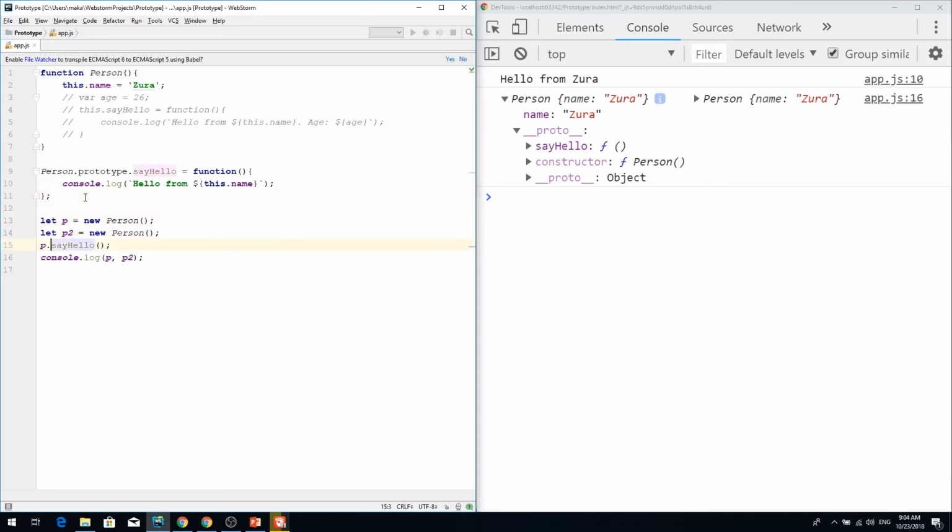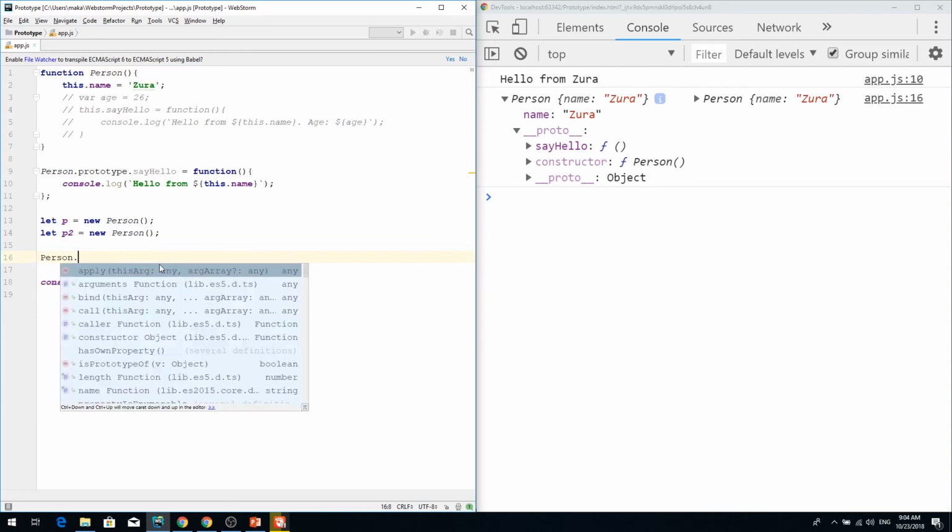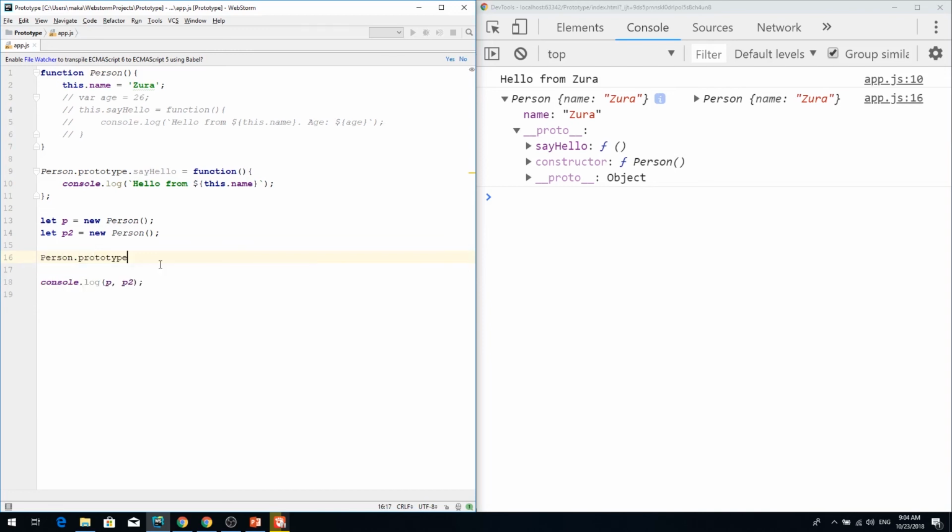Imagine that I have these objects created, and after they are created, I want to modify my say hello and, for example, print the current date also. So I'm going to do the similar thing. Say hello is a function.